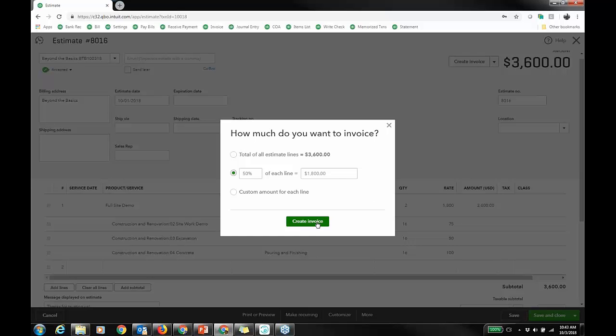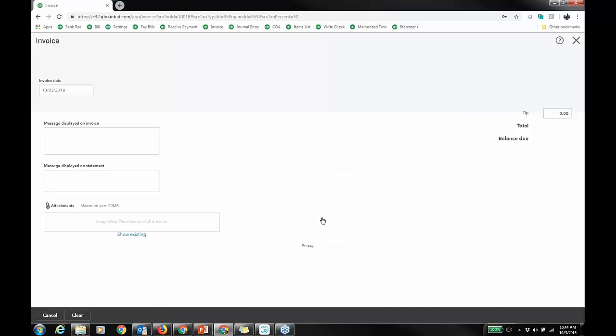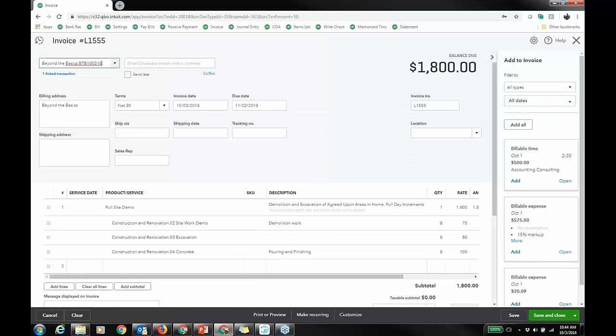So this is going to create the invoice progressively. It just means I'm probably going to do this one and then 50% when the job's done. So two invoices against the estimate. All right? And this is fairly new. Before it was just estimate to invoice, all or nothing, and you had to duplicate the estimate and do a negative one. There's all these workarounds to do what you could do in QBO Plus for a long time, for those that have contractor clients but didn't want to spend money on third parties.